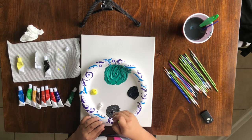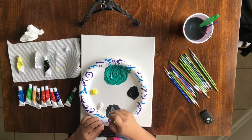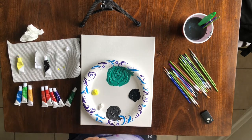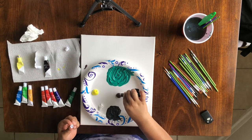After I got the gray metallic color that I was looking for my minion's eye, I grabbed the last color that I would be using, and that was a brown. I grabbed my brown and I just put a little bit right in the middle of there. So these are going to be all the colors that I'm going to be needing for my project.